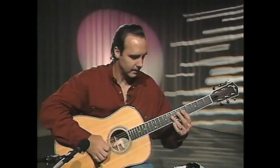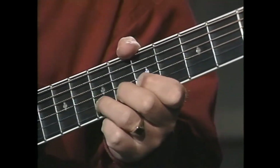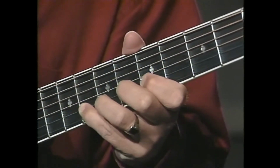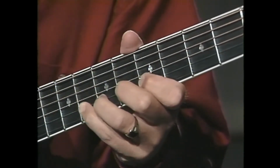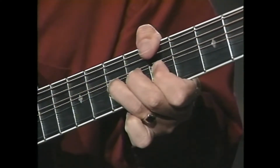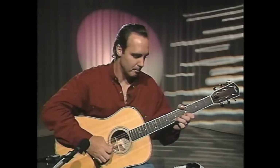Okay, let's try that on the 2nd string, 7th fret with our 3rd finger, and of course you're going to use your 1st and 2nd fingers also. Let's do a semitone bend, so we're going to bend up to the 8th fret and then back to the 7th, and it'll sound something like this. And you still want to hear the 7th fret when you come back down.